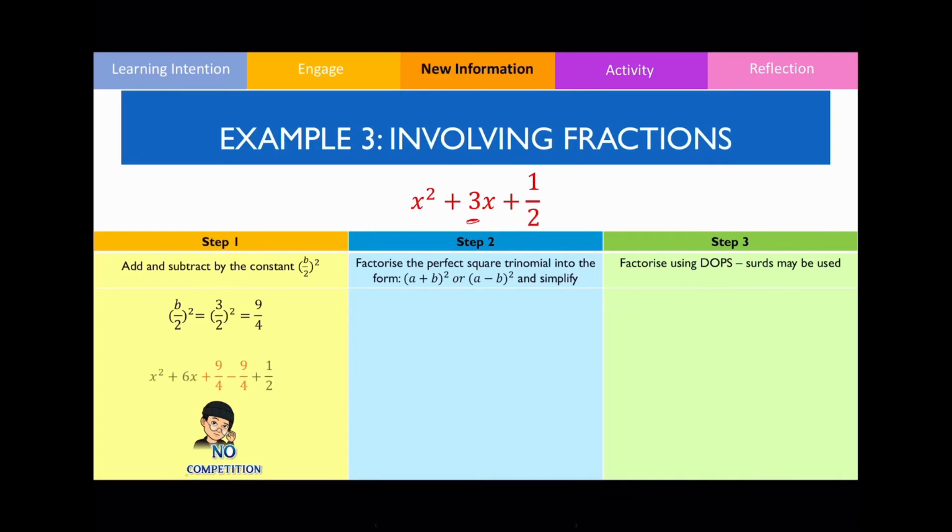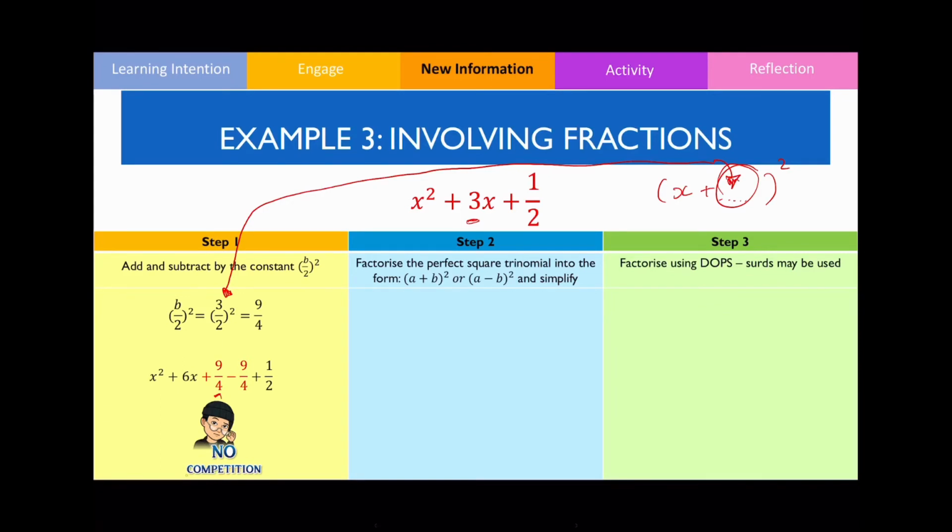And now I'll need to actually factorize this. As you can see, because I've got this term as a fraction, it may appear difficult to factorize and identify the nice perfect square. For now, can I get you to please accept the fact that when you do get a nice perfect square, the number inside will always equal b over 2. So in this case, b on 2 is equal to 3 on 2.